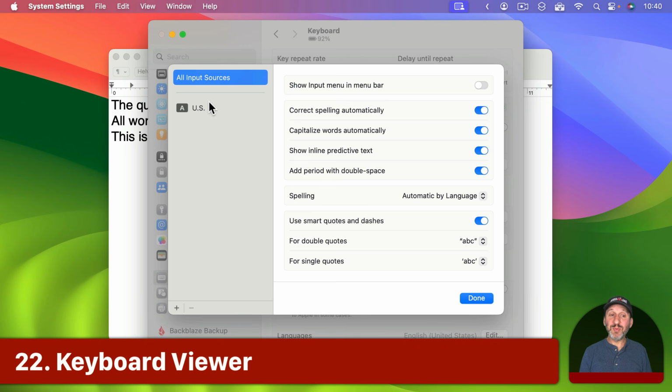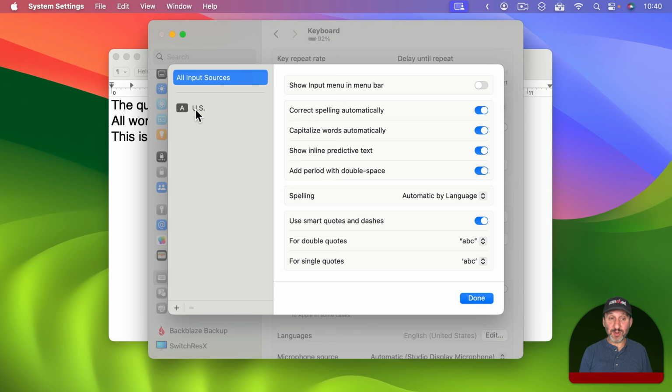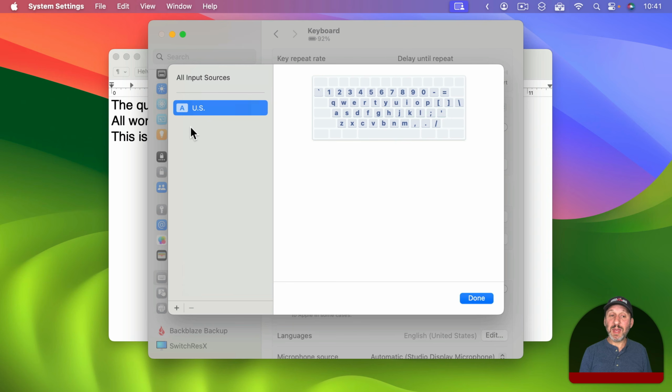Now while we're here in Input Sources, you've got a list of your keyboards here. You may just have the one keyboard that you actually own here, or you can add an alternative here if you want. But if you choose any of them that you have, you get this little mini keyboard here. And it just confirms that yes, you've chosen the keyboard that matches the physical keyboard that you've got. But notice that it reacts to modifier keys. So if I hold the Shift key down, you can see that the letters get capitalized and I see all the things that are on top of my number row there.